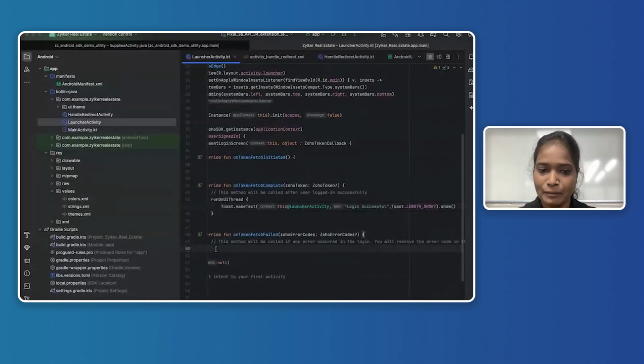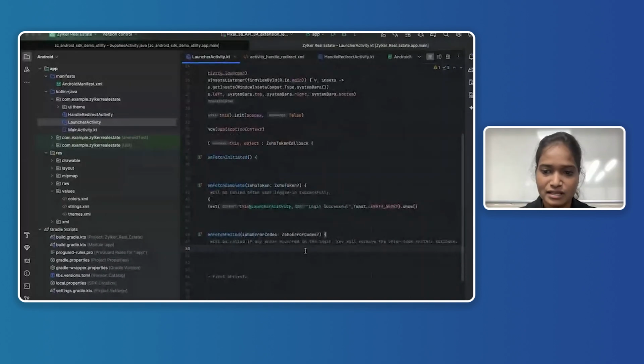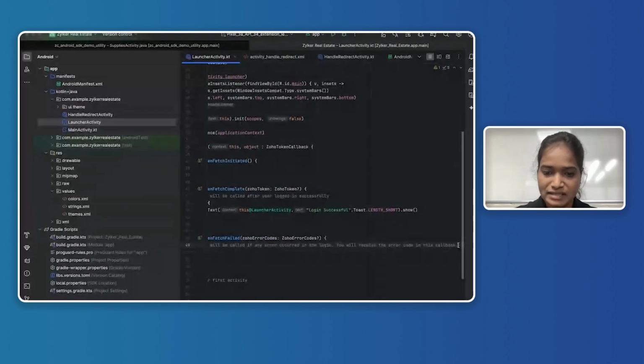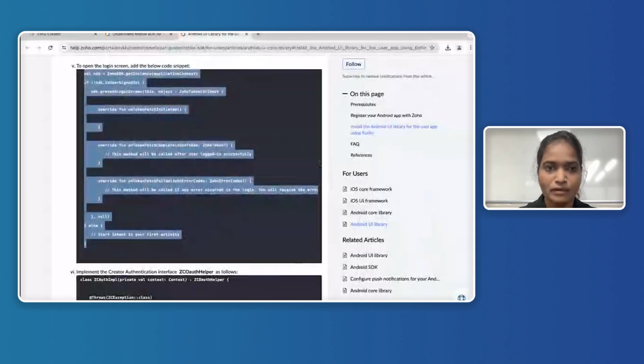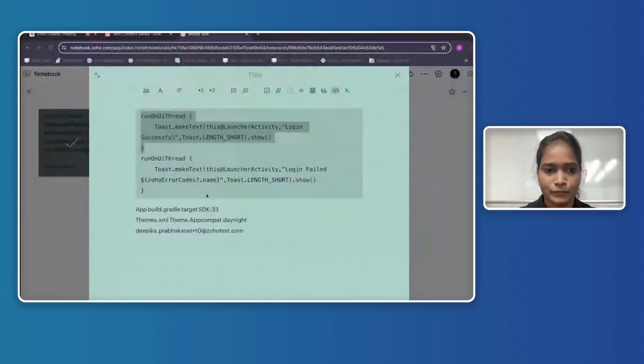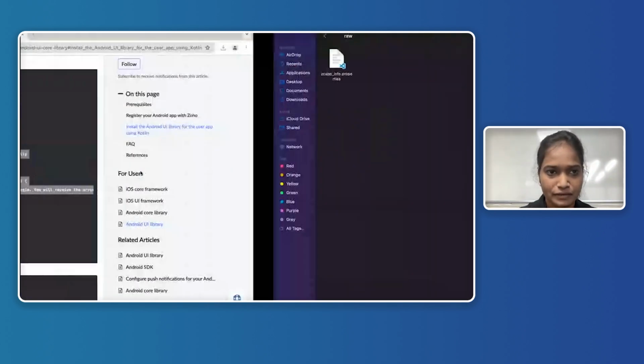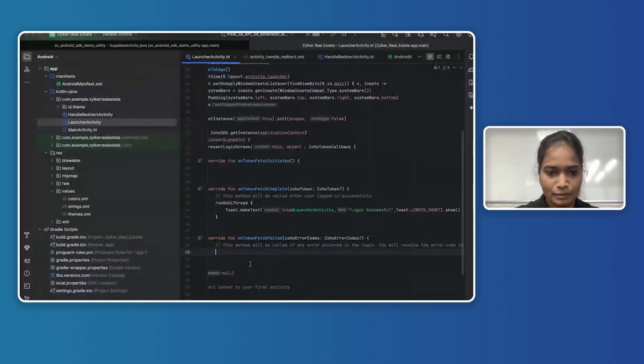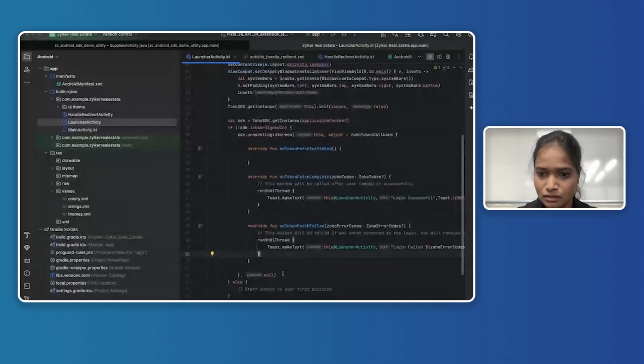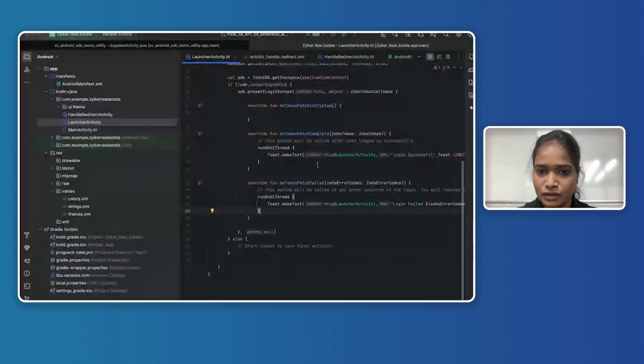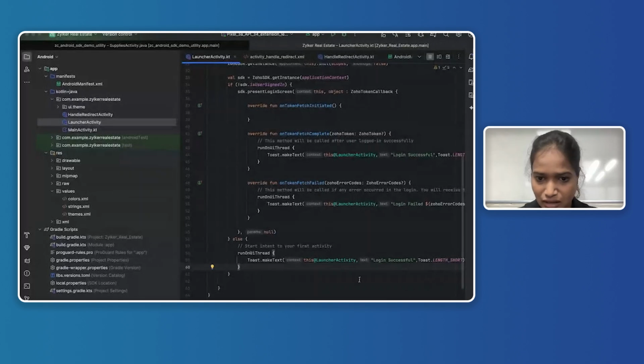Next is what will happen if it fails. So that's what we are going to paste here. So I'll copy the code again for the failure and I'll paste it. So let me just paste this code in the else condition and then I'm going to write user logged in successfully.